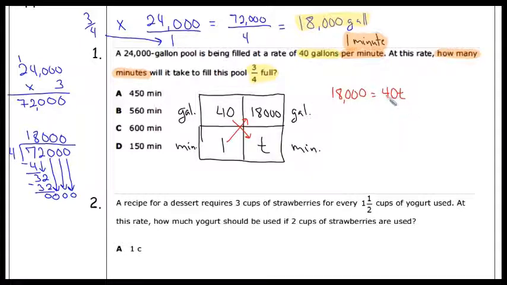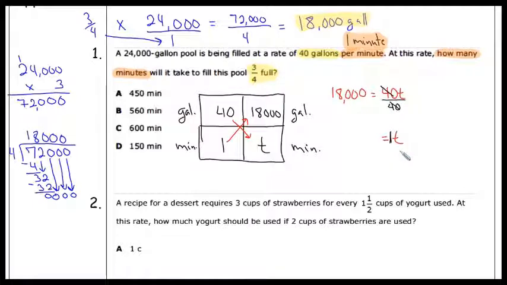You remember what happened with this 40 and this t right here? We multiplied them, right? So this means that they're multiplying right now, 40 times t. The only way I can cancel that 40 and leave t all by itself so that I know what that t is going to be, how much time it's going to take in minutes, I need to undo that multiplication. And to undo multiplication, I have to do the opposite of multiplication, which you probably guessed by now, it's division. So I have to divide. And the only way I can cancel that 40 is if I divide by the same number, by 40. 40 divided by 40 just gives me 1, right? That's why this 40 and this 40 cancel out. It just gives you that 1 in front of the t.